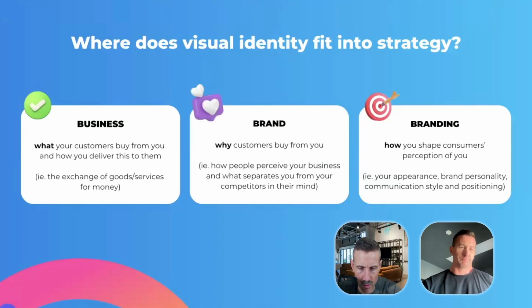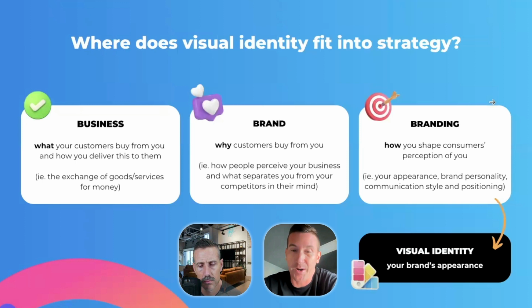Where does visual identity fit into overarching business strategy? Yeah, so you've got your business, which is on the far left there, which is basically what your consumers are buying from you, what your primary business and function is, right? You've got your brand, which is why customers are buying from you. And then on the right-hand side, which is where we're going to be focusing, a subset of this is your branding and how it's shaped from the consumers and how the consumers are actually perceiving your organization and your identity. So visual identity is a facet of branding, right? So you can see there visual identity falling off that.